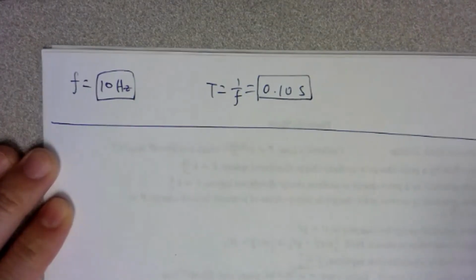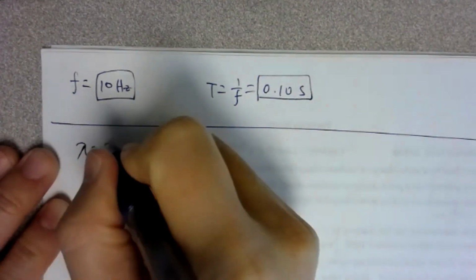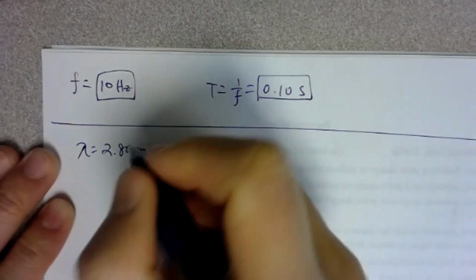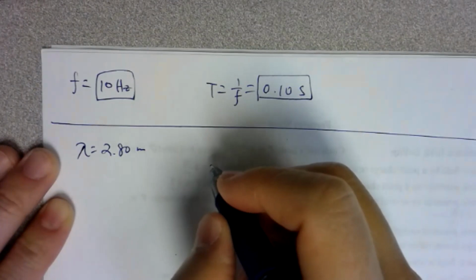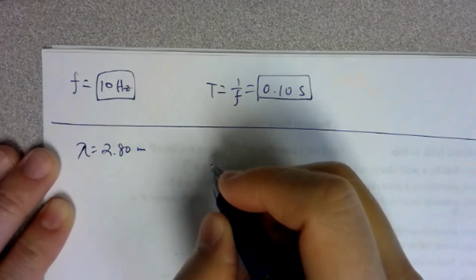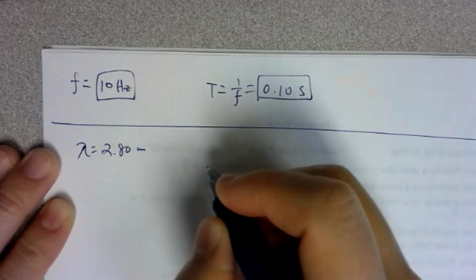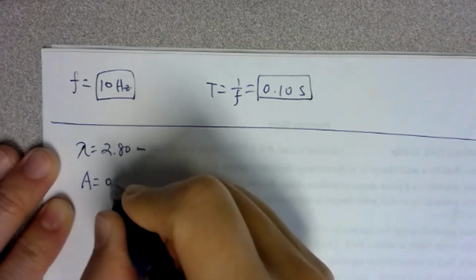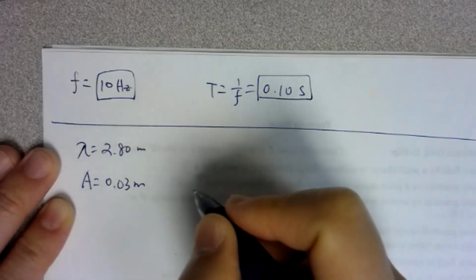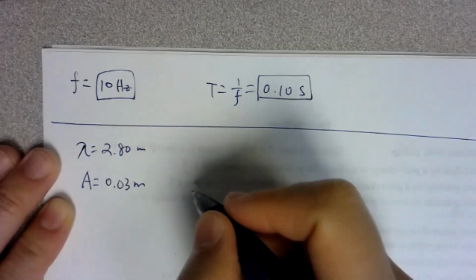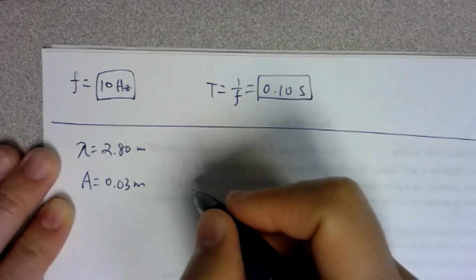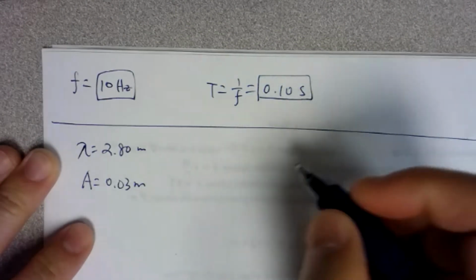a sine transverse wave has a wavelength of 2.8 meters. It takes 0.10 second for the portion of spring at the position x to move from maximum position of y equal to 0. So that's the amplitude, the maximum position, to the equilibrium, y equal to 0. What's the period, frequency, and speed of the wave? Okay, so let's take a look at it.